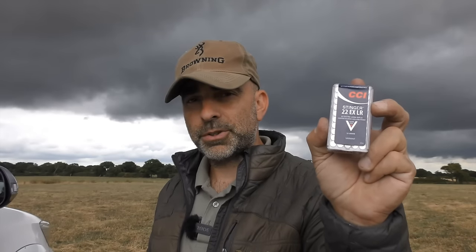So looking at that, you might think, well, the 2.2LR is definitely outclassed by the HMR, and certainly when it comes to flat shooting and accuracy at longer ranges, the HMR certainly does have its advantages. However, the 2.2 does have an ace card up its sleeve. It can also shoot high velocity ammunition. These are CCI Stingers, a 2.2 extra long rifle. So we'll give these a go and see if they can tip the tables just a little bit.